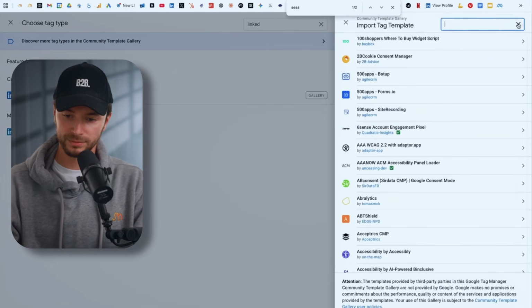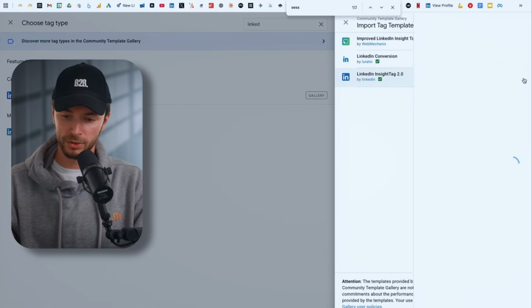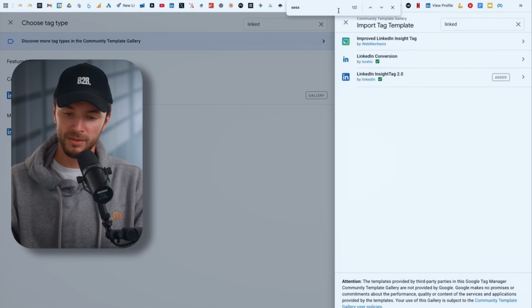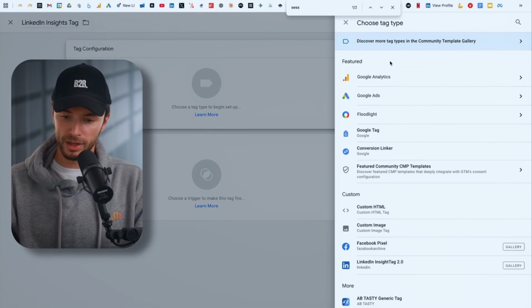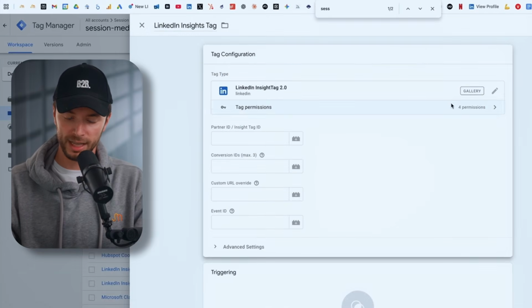So if you go into LinkedIn 2.0, as you can see, I've added it already. All we have to do is go and click on here and then click on add. It's already been pulled through for me, which is great. But it also gives you options for later for some more advanced tracking bits. But what you can see here is I've already got that downloaded. So if I again go and click, type in LinkedIn Insight Tag 2, I can just add that there.